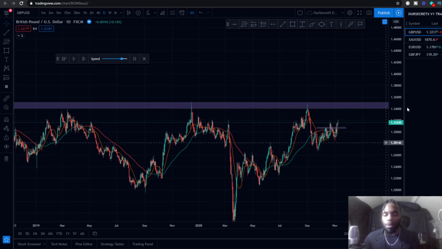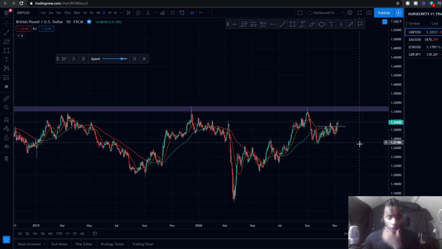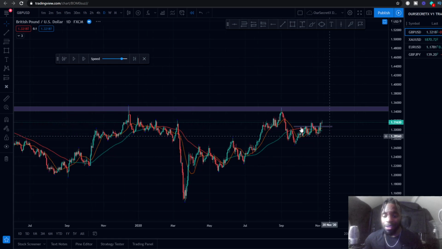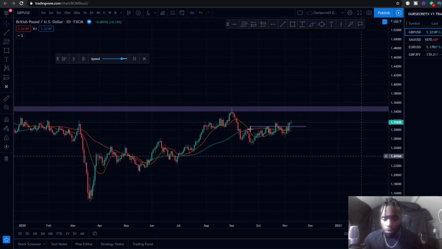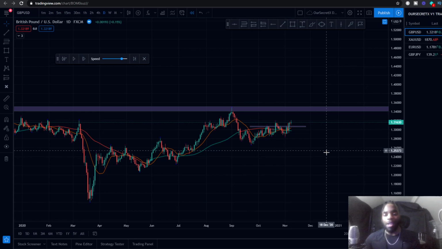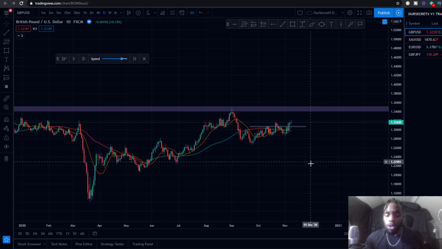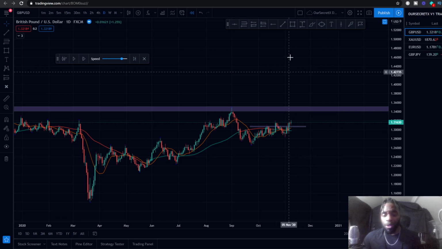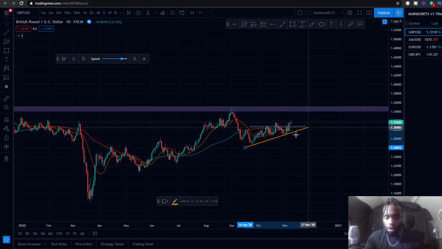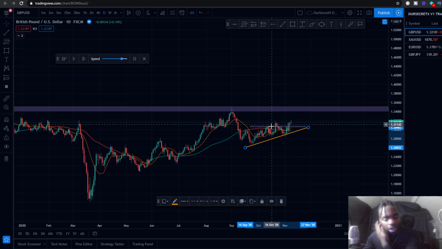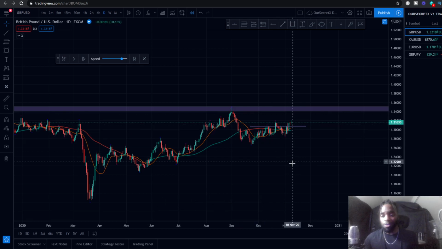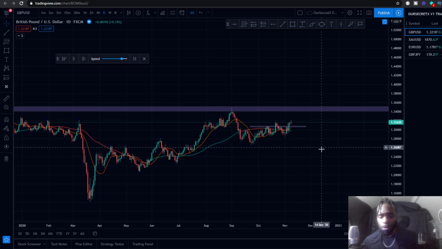Now, the overall picture is basically telling me that it's an uptrend. It's still consolidating, but based off these moves that are happening now, it's creating higher highs, higher lows, and so forth. So I'm looking at this as an uptrend. It's basically creating what we call a flag. I wouldn't say a flat flag, but it's definitely giving us the indication that it could potentially hit here and then drop. We don't know, but that's just based off the technical analysis that we're doing.